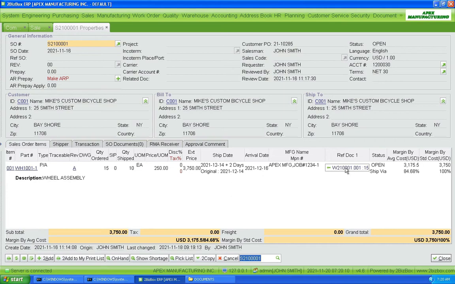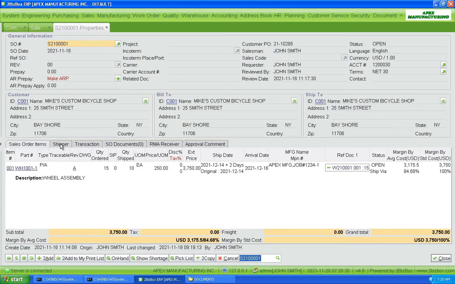There's also reference to the specific work order that was created to make this part, and we will look at that in more detail, but I want to get there in a different way. We're going to get there through the part master. So for now, I just want to show you the information that you can access from this area, and that there are, again, these different tabs that show up on the item.